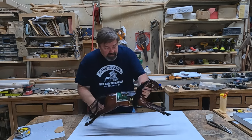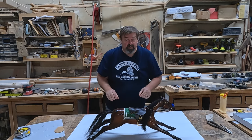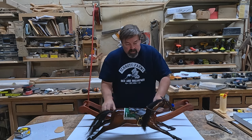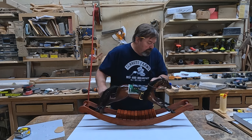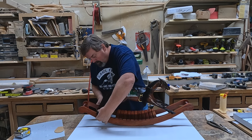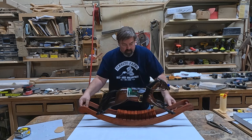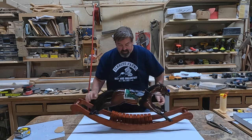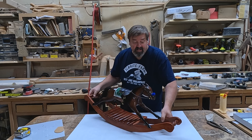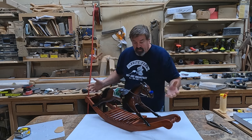Well, here it is. Let's grab the rockers and let's put them up on the rockers and take a look and see how he looks. Here are our rockers. It's like a glove. There he is. Well, what do y'all think? Here's my first little doll size Thoroughbred Rocking Horse.